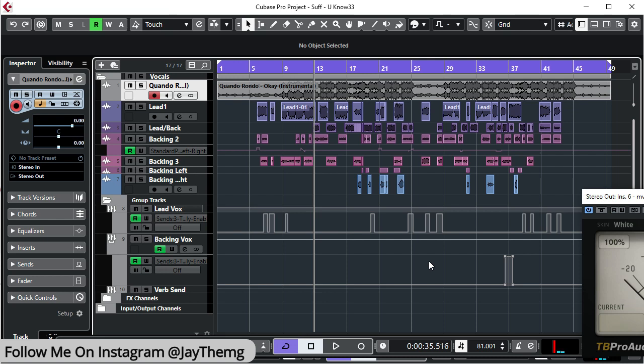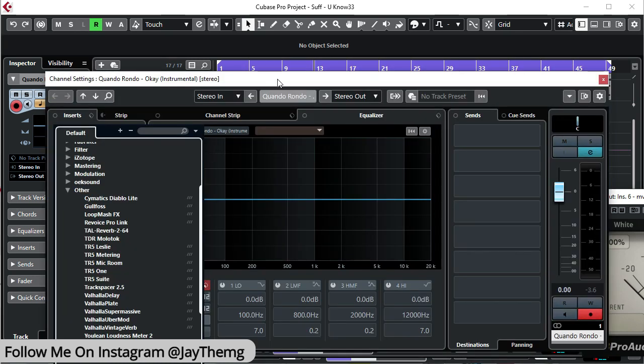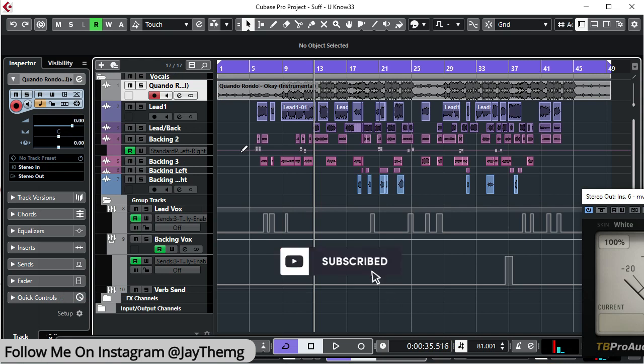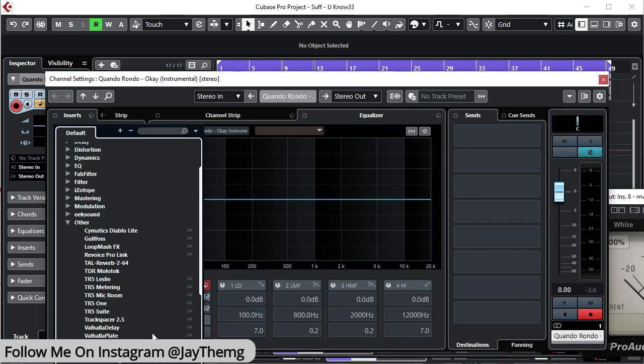So what I have here is a mix. I've got vocals, and all these vocals are being routed to a group channel, which is this one for lead vocals. And I've got some backing vocals going to this backing vocal group channel. So after you've done your mixing and you've balanced your vocals to the level where you feel like they are there, but they are not just coming out that much, what you can do is go to your beat under effects and add this plugin called Trackspacer.